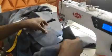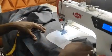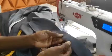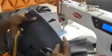Now the sleeve was cut in a, okay, before the sleeve, let's go to the back facing. The back facing was cut in this form, and then I gummed the neck region this way, and then I folded at the downside. I used hemming gum to hem, right? It gives you a nice finishing after you must have sewn your outfit, right? So that's for the back facing.